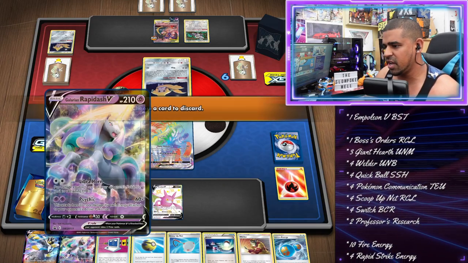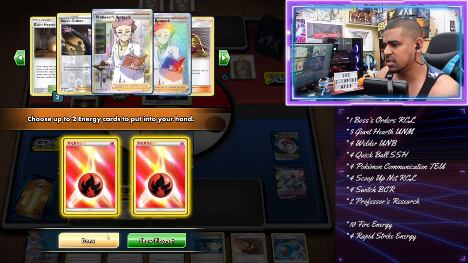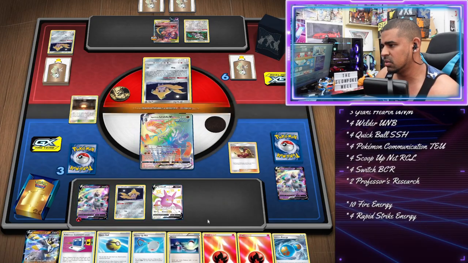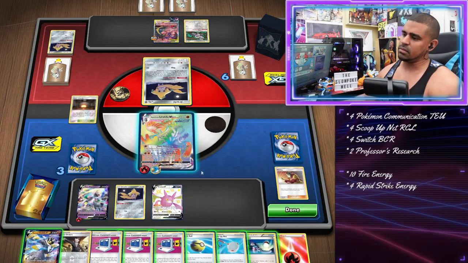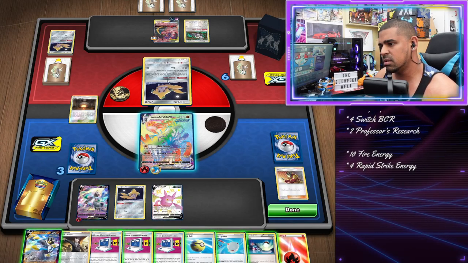So we're going to try and half. Get rid of Rapidash. Don't need you anymore, buddy. What's in deck? Boss is in deck. Nice. Okay, so we take 2. Welder. 1. Oh, we get the boss. And then what, we take out these two.